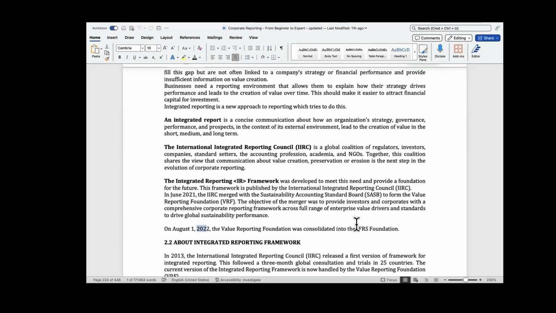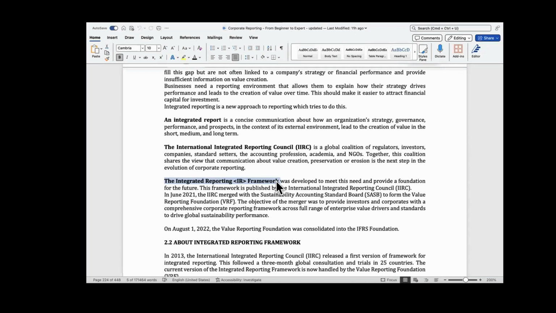This is part of your syllabus that we did in our first class when we just started this diet. We taught you about the regulatory framework. So, back to this one. There is actually a framework, the integrated reporting framework. You just need to know that something like that exists. Know that there is a guide towards the preparation of integrated reports. Okay, so that is the introduction to integrated reporting.